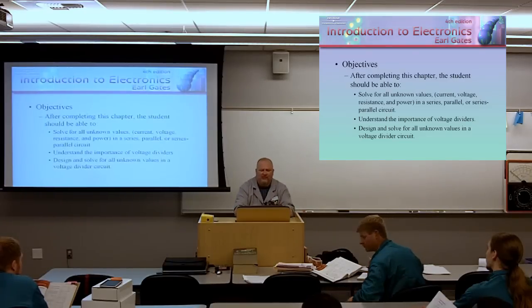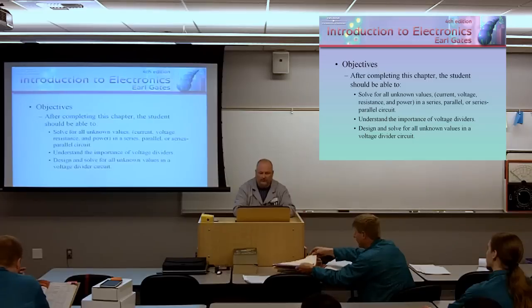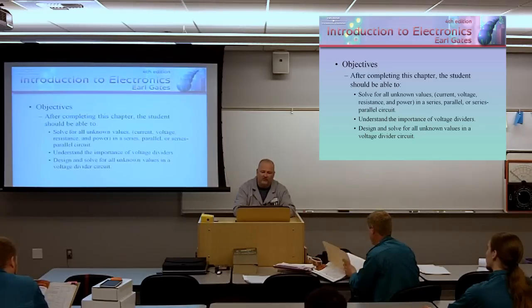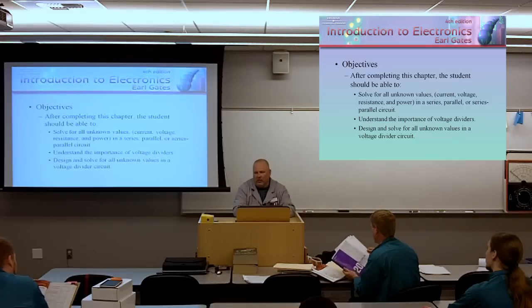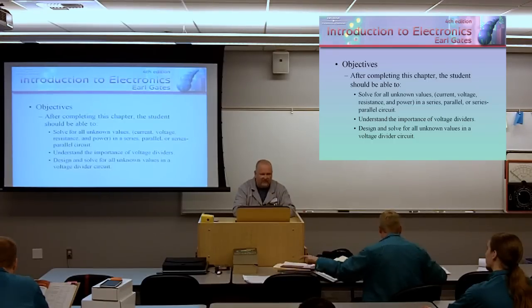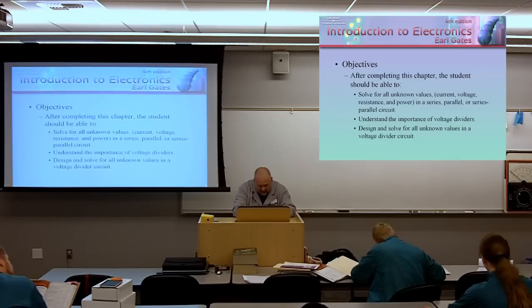After completing this chapter, you're going to be able to solve for all, and let me emphasize the word all, unknown values. That means voltage, current, resistance, and power. Always solve for everything. Because if you know everything, I could never ask you anything that you don't know, because you know everything. In series circuits, parallel, and series parallel circuits.